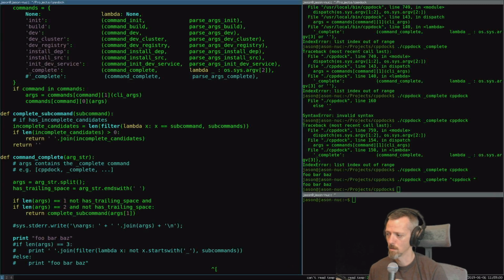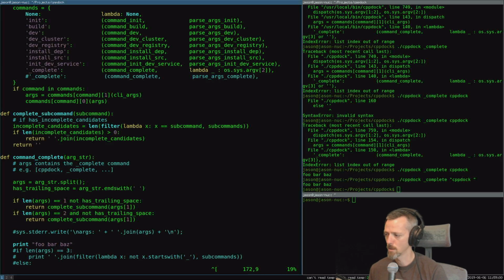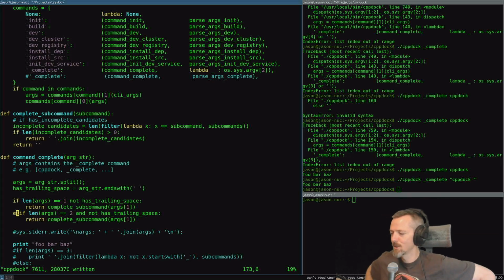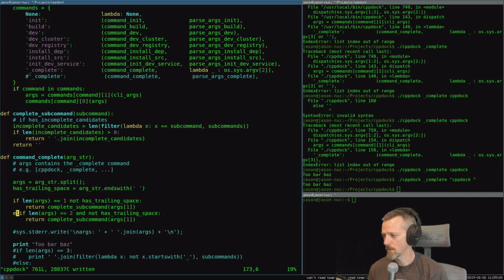And oh, this feels so dirty. Else? So there's 2 conditions that result in the same thing. Just because it would be pretty verbose to have it all on one line.